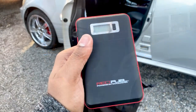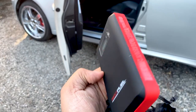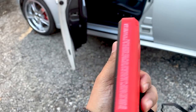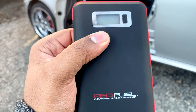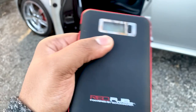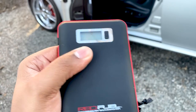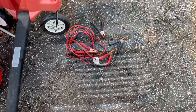So I have one of these portable battery jump starters, but the issue with this is that when I received this as a gift, I had to open it up and threw it in a toolbox. Once I had sold that particular vehicle, I tossed everything else out of it into bags, and now I lost the charger. So we're gonna go old school, and we're going to use jumper cables.